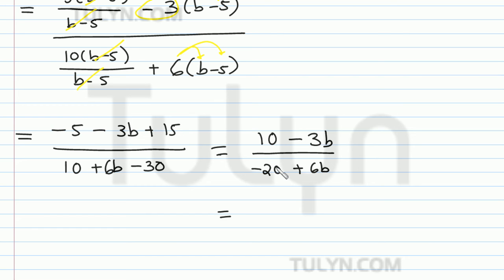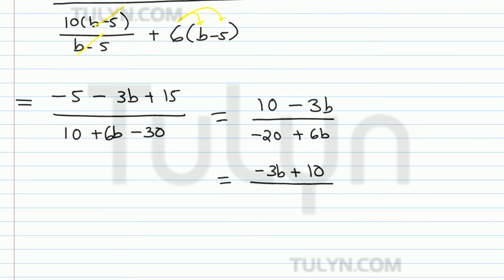So in the numerator, it doesn't look like there's anything in common. So let's rewrite this as 3b plus 10. I just switched the order. I didn't do anything weird. And then in the denominator, it looks like there's a 2 in common, right? Because if we factor out a 2, and what's left is, if we factor out a 2 from the 6b, we're left with 3b. And if we factor out a 2 from the 20, we're left with negative 10.